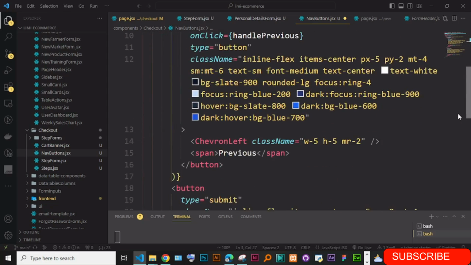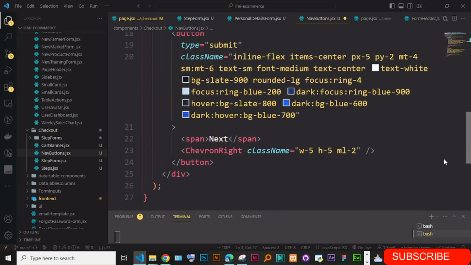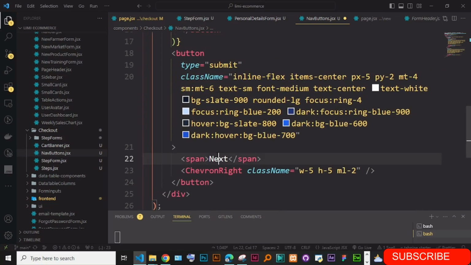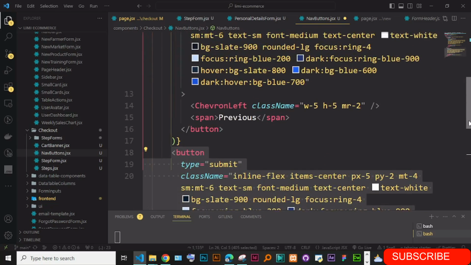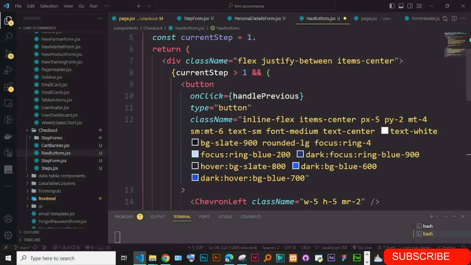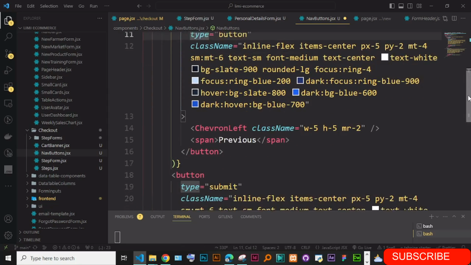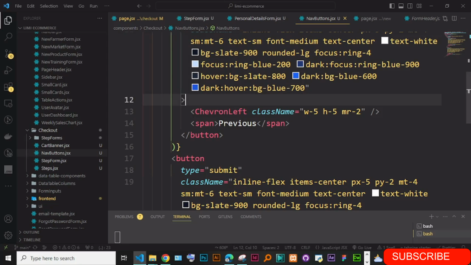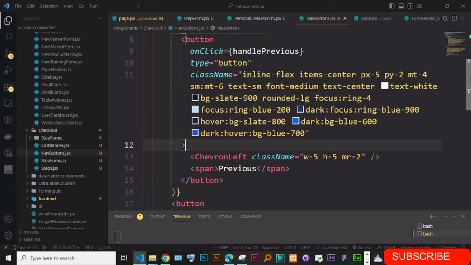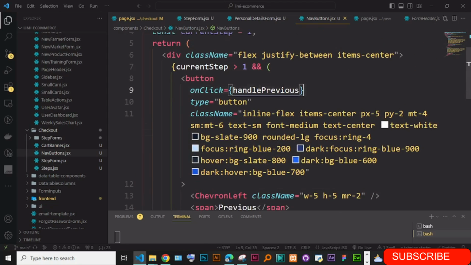Okay, so basically we have the previous button, we have the next button. So we just link them. I'm just going to link them. One thing I think you have to remove is this handle on click.